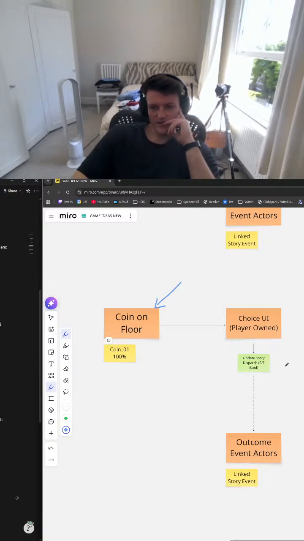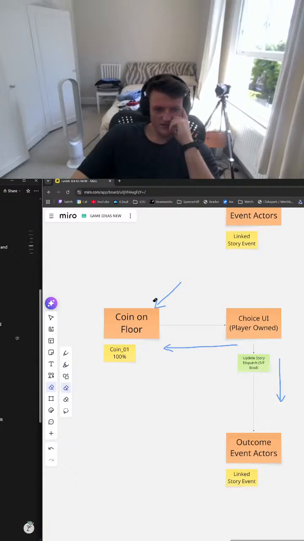When the choice is made, the dispatch happens and passes through, and maybe it's also passed back to the object to say this choice happened: coin 01 success.